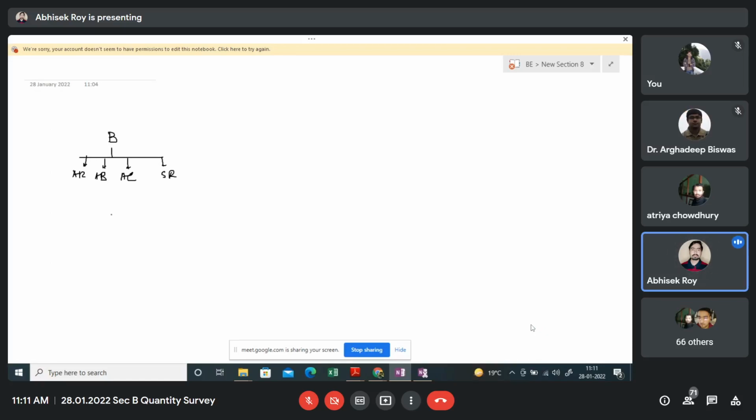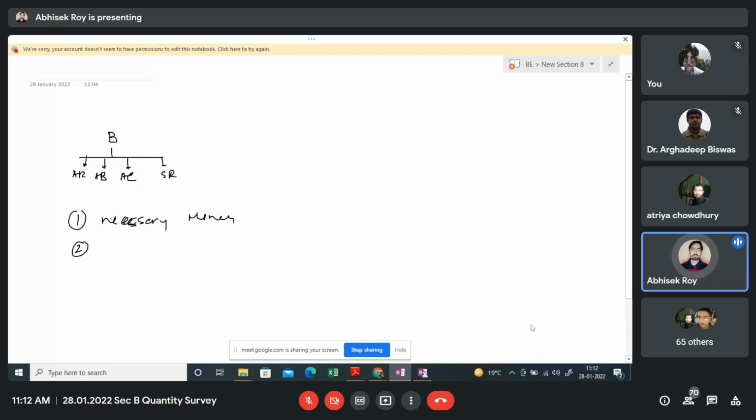Okay, now if I have to say the different purposes of this estimation, then you have to ascertain the necessary money. Then you have to ascertain the quantities of the material. That is also very important. You record each item in how much quantity. Suppose brick: how much brick you require, how much cement you require. All these quantities of different materials you have to ascertain, right?